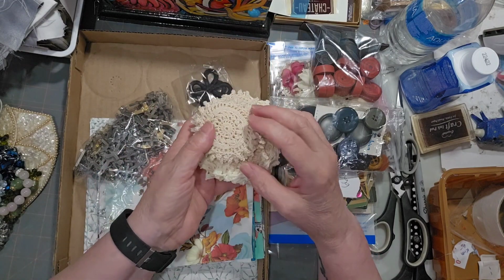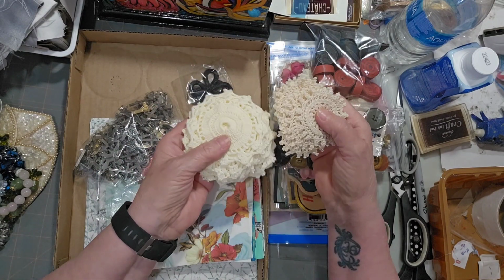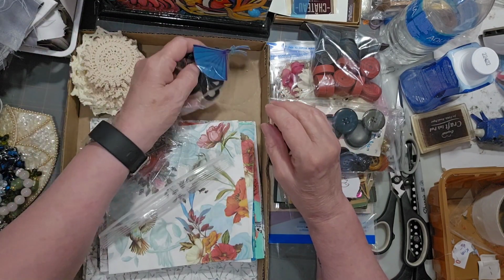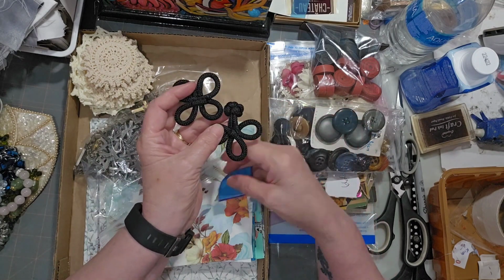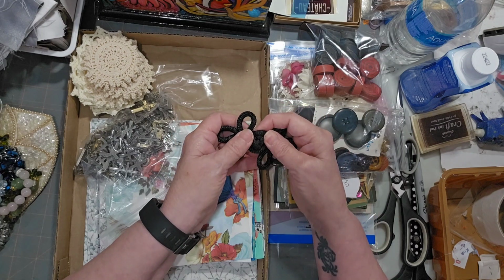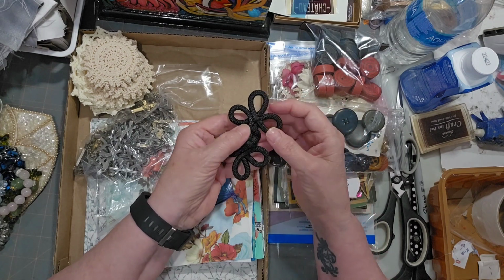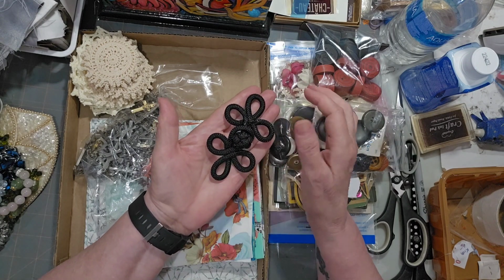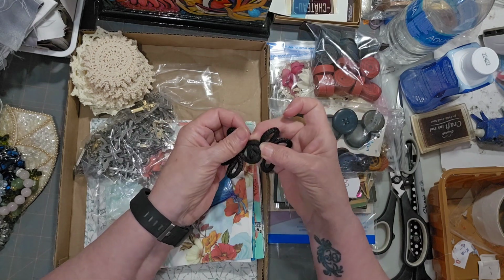Then I have doilies in 2 different sizes available in 6-packs for sale on both my website and on Coffee. This was just a single little package. It's a pair. It's like a closure. I thought this would be good for doing a journal, but I'm just clearing off my desk. The knot loops through. It's a kind of black cord, and then you would stitch it onto your journal or whatever it is that you want to put this onto, and it becomes a closure.